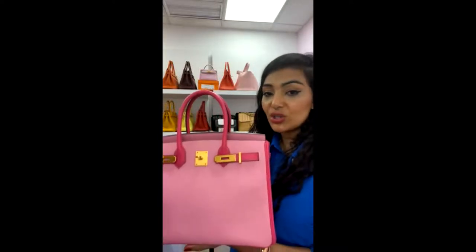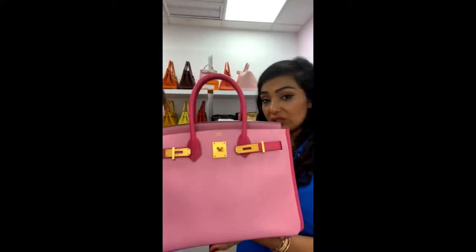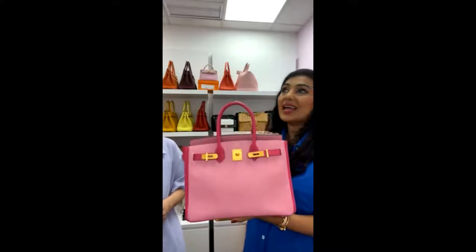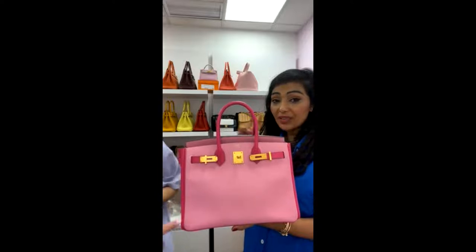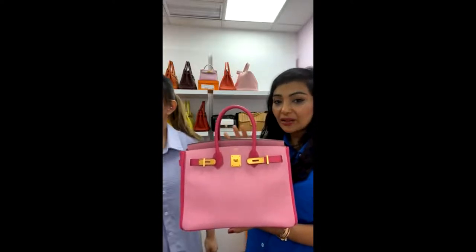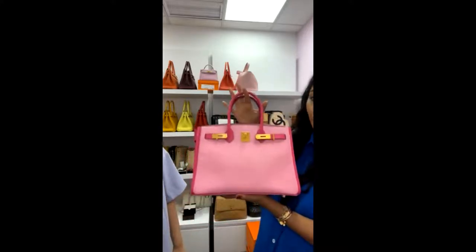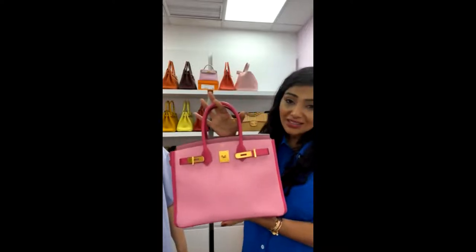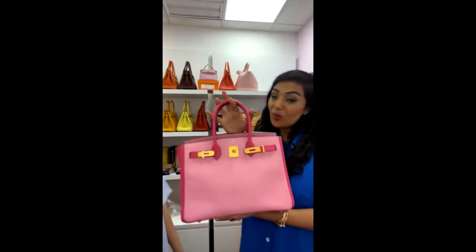This is £22,900, which is for a special order. These go for about £28,000. You cannot get confetti Kelly and Birkin just alone; a plain one goes for around £27,000. This is £22,900, which is $26,923. There are no Kelly 32s hiding in Singapore at the minute. Are you sure? Yes. We will have more coming.